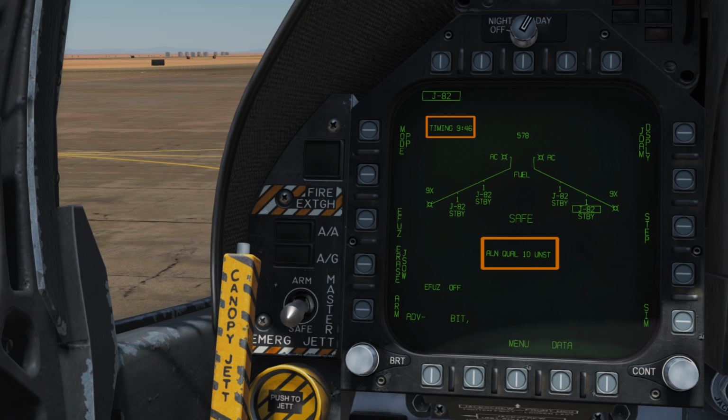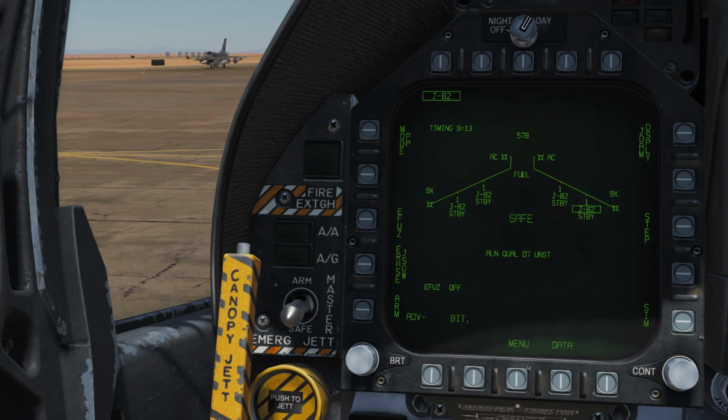Much like our aircraft, JDAMs need to align their own INS and GPS systems before operation. During this time, we'll see the counter count down and the alignment quality count down from 10, showing unstable to marginal and good. Finally, it will reach 01 good for best alignment. This process takes about 3 minutes and is required if you want your bombs to be accurate. Please note that you can only have one JDAM type aligned at any one given time, and the alignment will be lost if you deselect them, requiring you to restart the process.